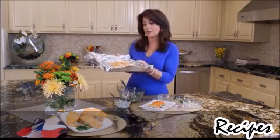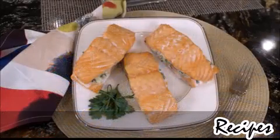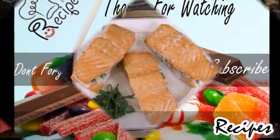Here's my tip: I don't like to clean up in the kitchen, so cover it with foil and spray it with some Pam nonstick cooking spray. When you're ready to bake it, bake it at 350 for about 20 minutes. I like my salmon a little more on the rare side, but make it as long as you want — 20 to 30 minutes. And that's why I call this recipe simple salmon with spinach feta stuffing.